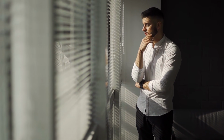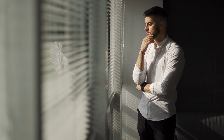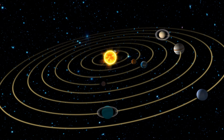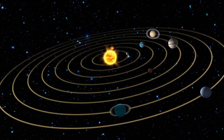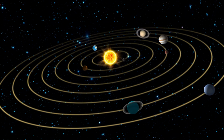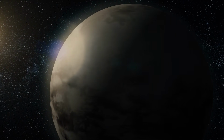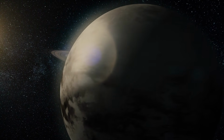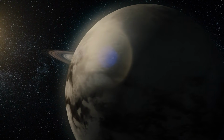How does the planet's core remain partially liquid despite long nights and extreme cold? What role does Mercury's unusual orbit play in shaping its geology? These questions remind us that even in our own solar system, many mysteries remain to be discovered. Mercury's unique characteristics challenge our understanding of how planets form and evolve, pushing us to expand our theories and explore new possibilities. So, what other secrets might Mercury be hiding beneath its cratered surface?